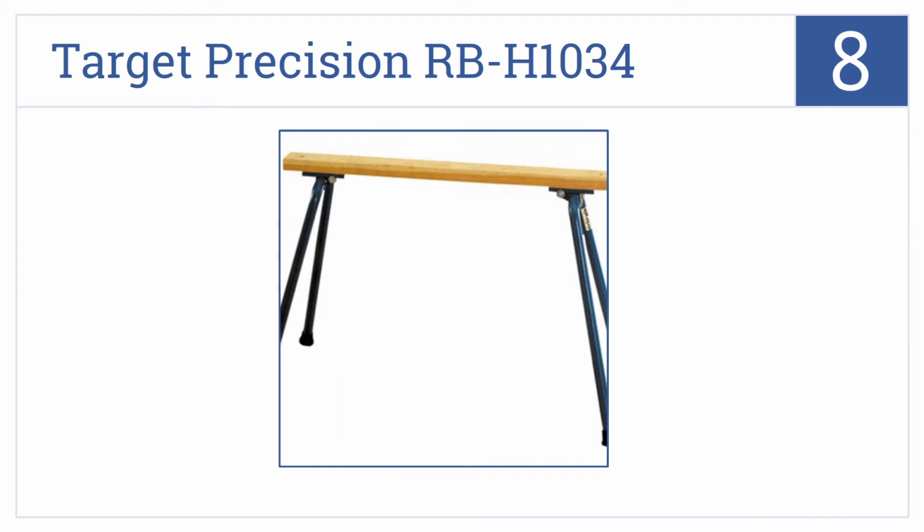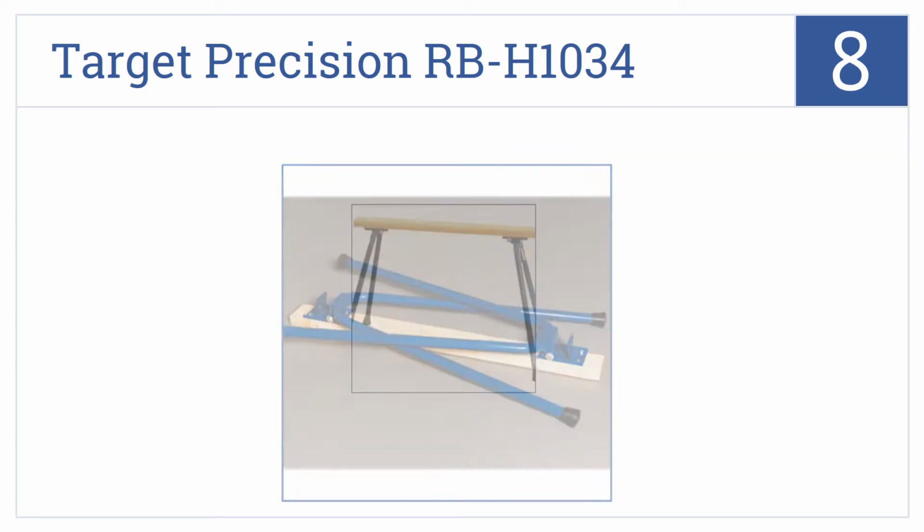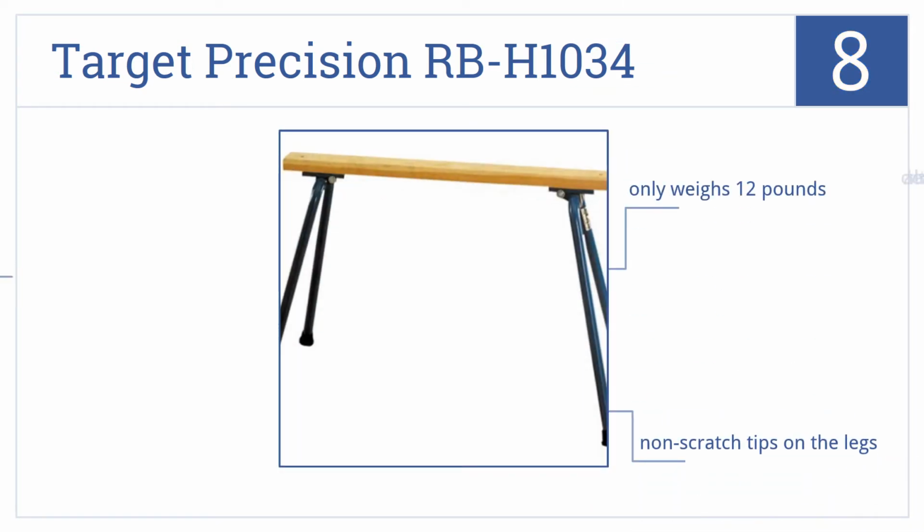Coming in at number 8 on our list, the Target Precision RBH1034 is constructed with 1¼-inch diameter steel tubing with a powder-coated finish, and the legs lock solidly in place when opened. It only weighs 12 pounds, so it's easy to move around and has non-scratch tips on the legs. However, it doesn't always sit level.